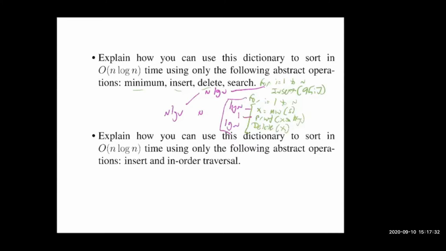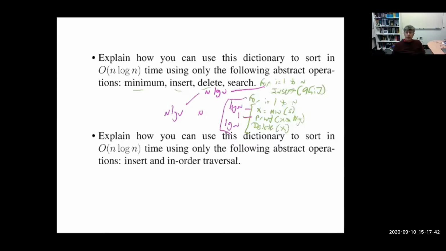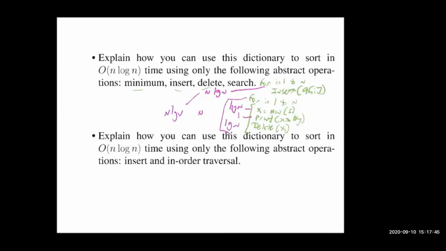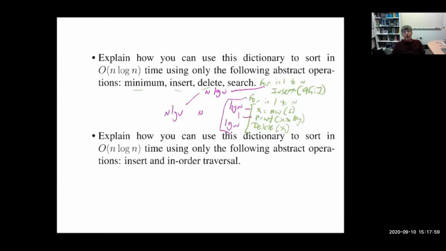May I add something? I don't think that would actually change the running time either, because it would just be another loop, like inserting those n elements, taking log n time for each one. You mean storing them in a new tree? So if we deleted them and put the elements back in an array, we could just loop through that array once they're all deleted and insert them back again, and that would still be n log n time, I believe. Okay, if I have an array of these items and I want to rebuild the tree, I could always rebuild the tree in n log n.